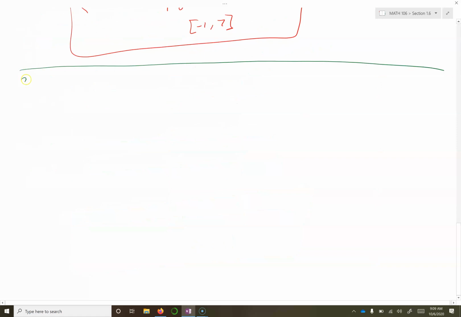The other type, the second type, is an OR. This is also the union type of combination. So instead of the upside down U, this is a regular U for union. Let me give you the two inequalities, and I made them simple so we're not sitting here solving them forever. And we're going to do OR.